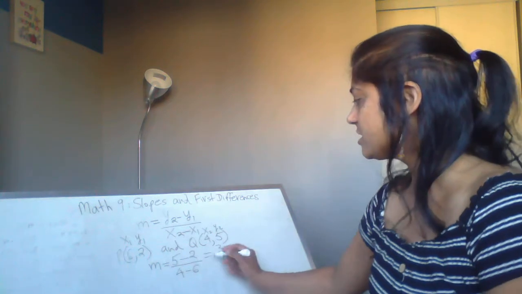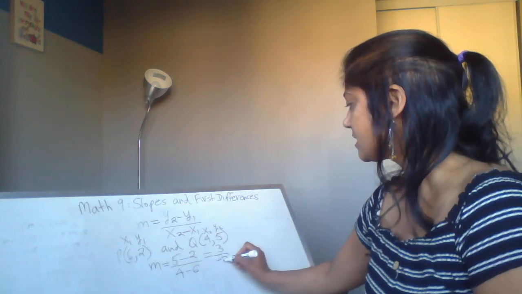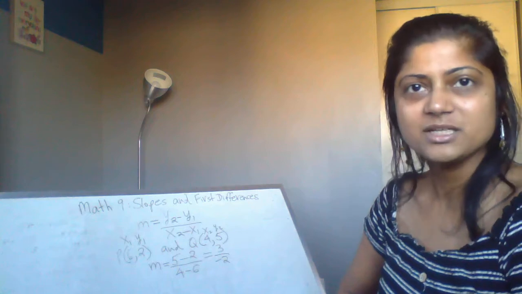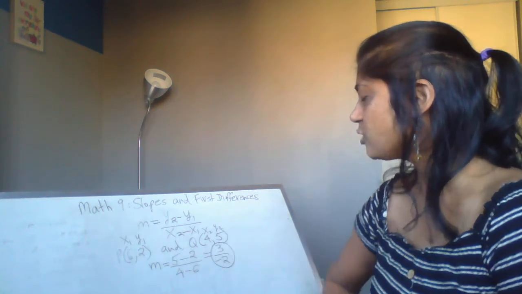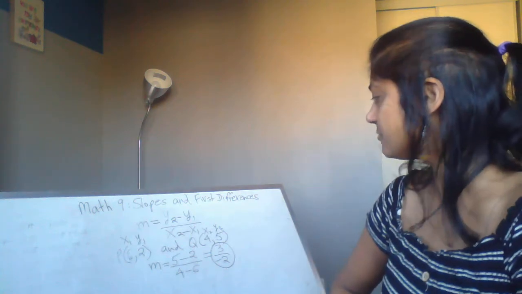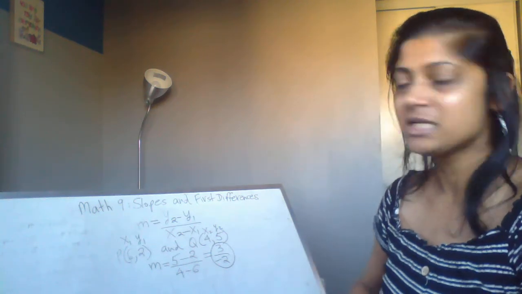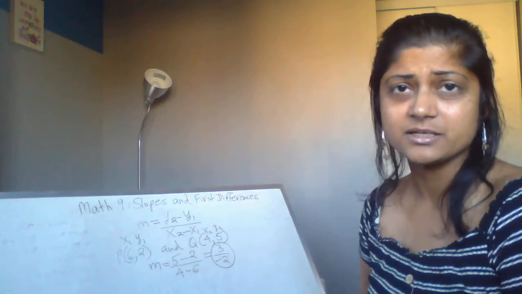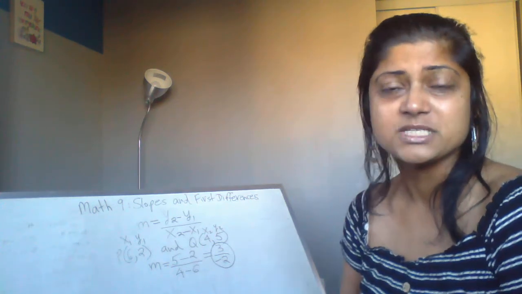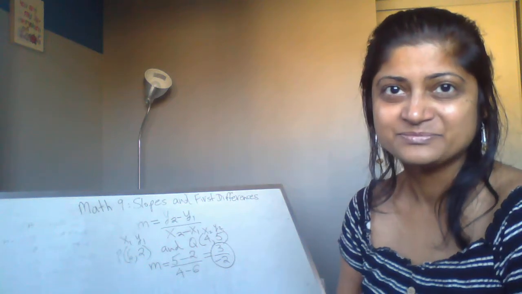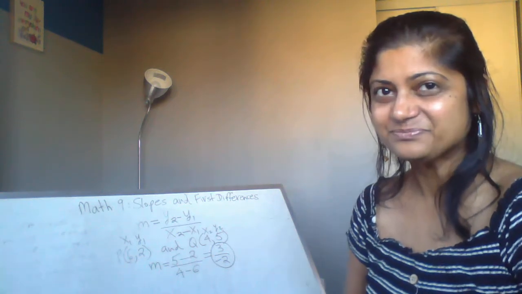Again, make sure you're watching the integers here. This is negative 2, okay? So this is basically what my final answer is for the formula, or for the slope. Okay, it's negative 3 over 2. Okay, again, it doesn't matter where the negative sign is, if it's in the denominator or the numerator, the whole fraction is basically considered to be negative. Okay, are there any questions there?